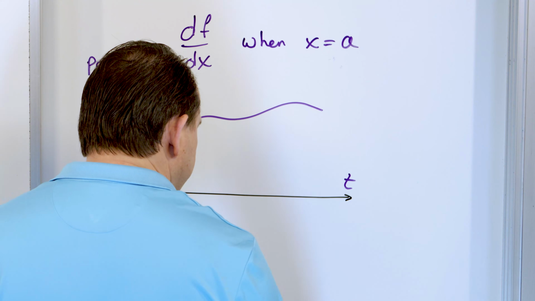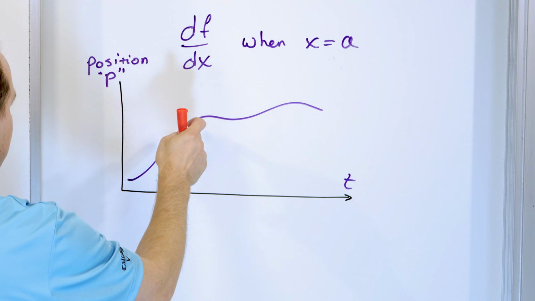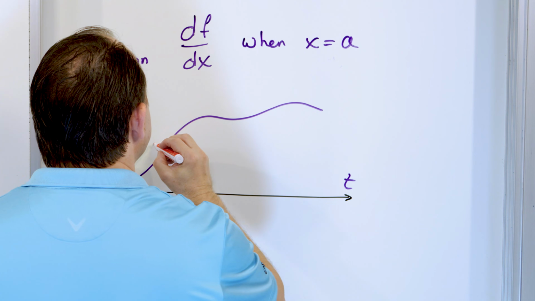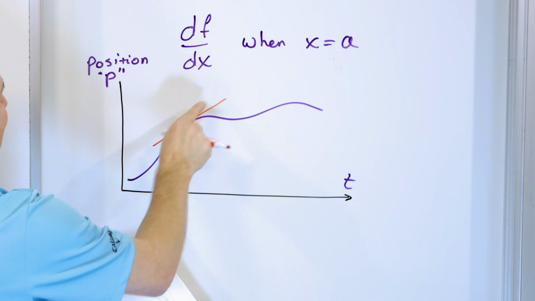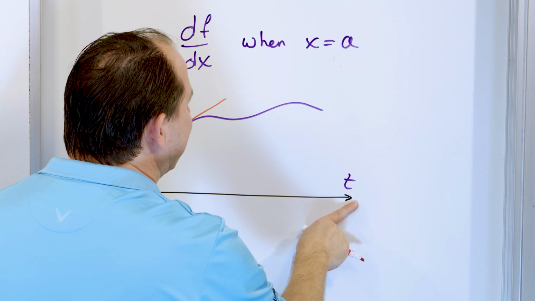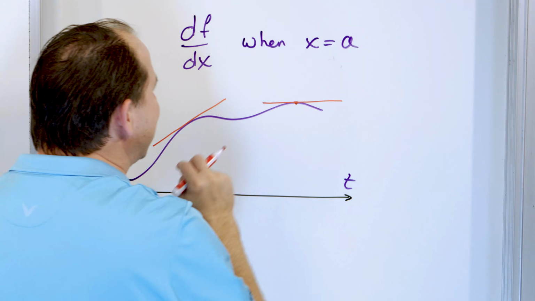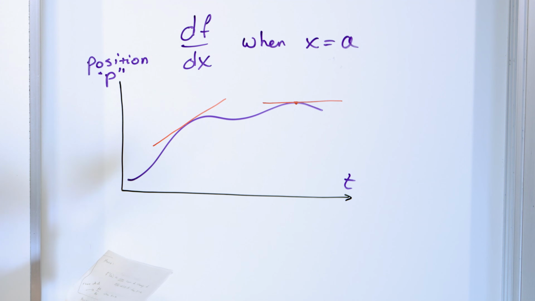If I want to know the rate of change of the position as a function of time at this point, then it's going to be the slope of the line tangent to the curve right there. That's going to be it, right? If I want to know what the rate of change of this function is with respect to time here, at this point, it's going to be the slope of the line tangent here, which is like a flat line. So the slope of the line is less right here, right?